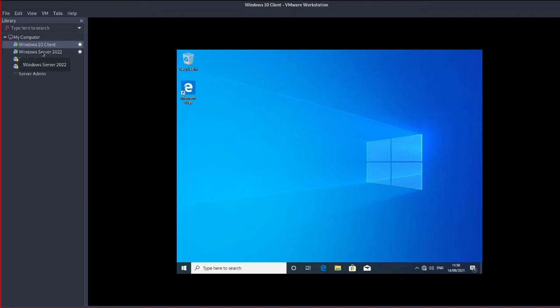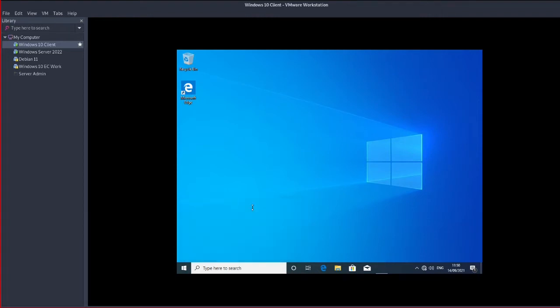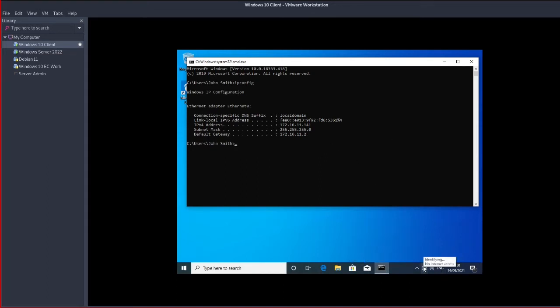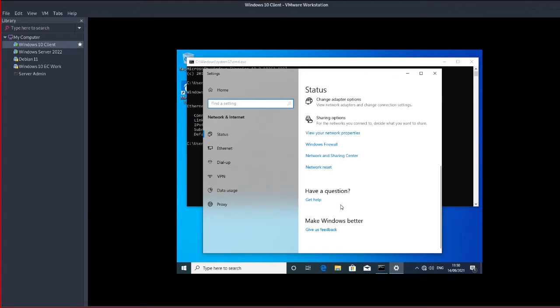So that's fine, but at the moment, if we do Windows key and R, cmd, ipconfig, at the moment we're on a random NAT IP address. So let's just give this machine an IP as well. So let's go network and internet settings, scroll down.